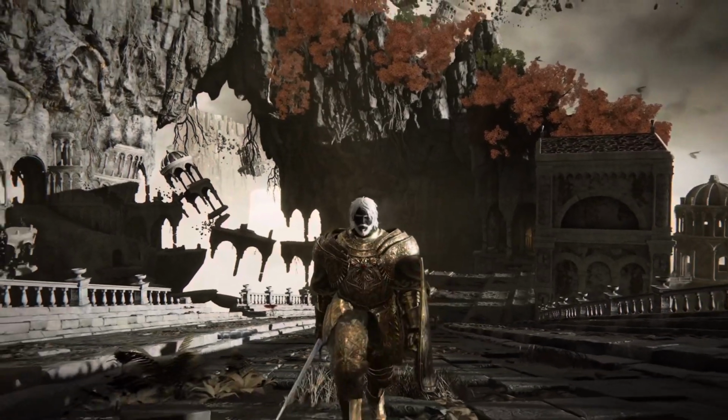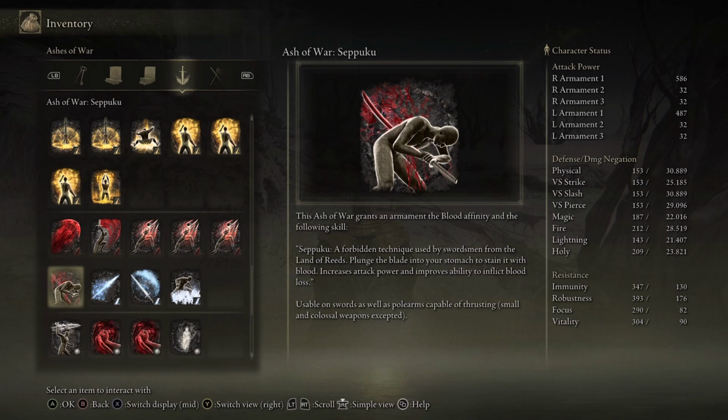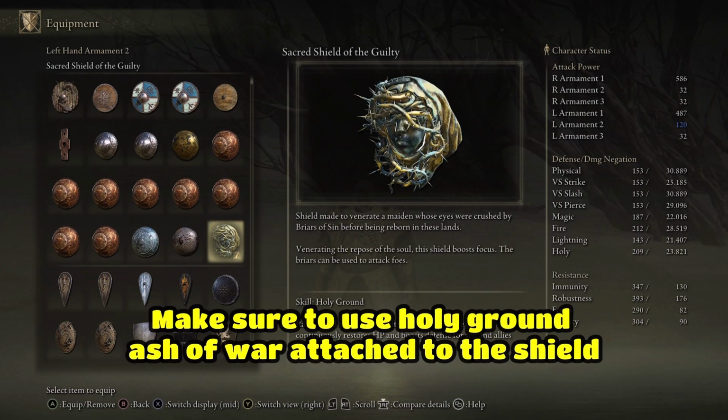Okay, so the things we're going to need for this to work are the Ash of War Seppuku, and then the next thing we're going to need is the Crimson Whirl Bubble Tier, and then the final thing we're going to need is the Sacred Shield of the Guilty. And if you don't have any of these things, stay towards the end of the video and I'll show you how to get them.